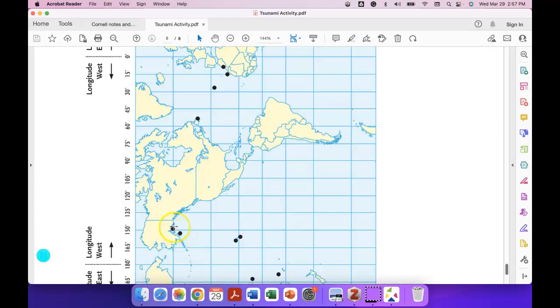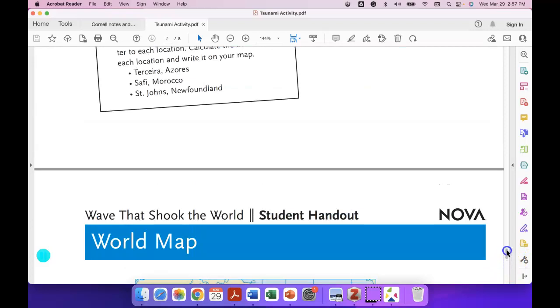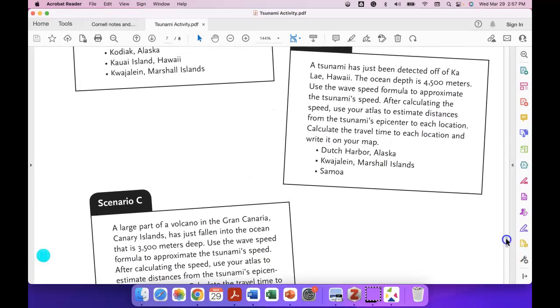Now, you can label it two ways. You could write the names next to it, or you could do a letter or a number and then put a key down here, whatever works for you. Just know that 3 of these little dots on here, I'm going to ask on the homework quiz on Monday for you to identify what the location is. The only one that you are not going to map is Dutch Harbor, Alaska. There's not a third point in Alaska, so you won't have to mark Dutch Harbor, okay?